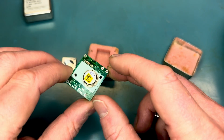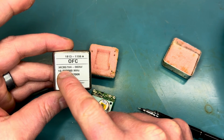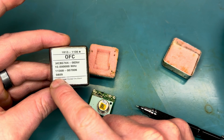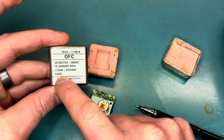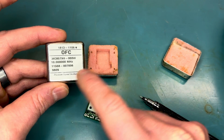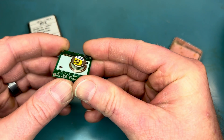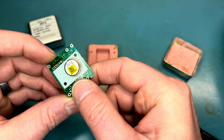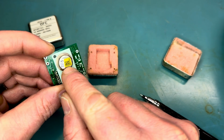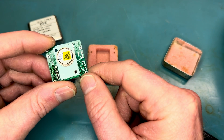This one was branded and made by Corning — same thing as the OFC here. It's this Corning part number MC857X4, this was a dash 004, which I believe is just a slightly newer revision. The date code here is the 9th week of 1998. The date code on this one was something like the 13th week of 2000, so it was just a slightly updated revision. I'm not going to take apart the actual crystal — you can see there are some laser etched numbers in there underneath this yellow sticker. I can't quite make them out without disassembling it. Anyway, it's kind of neat.